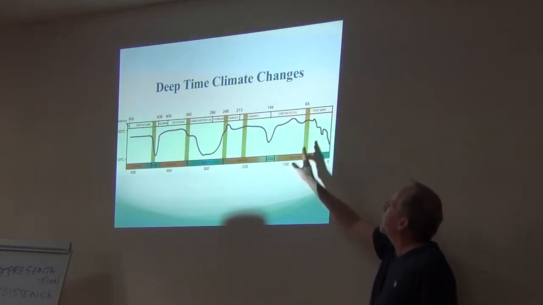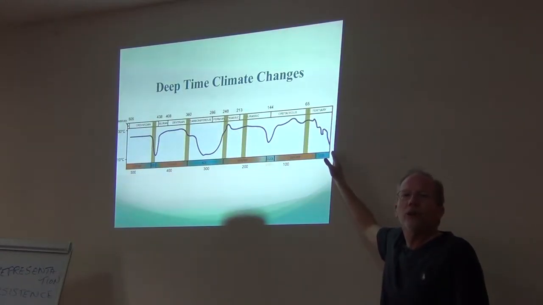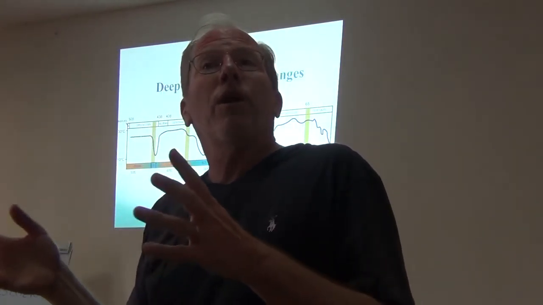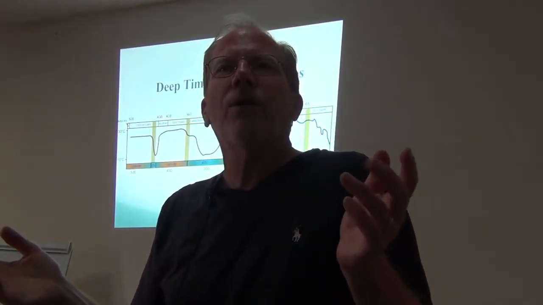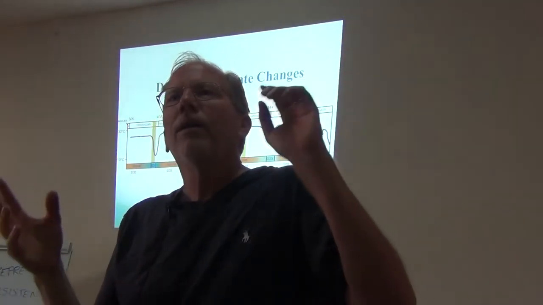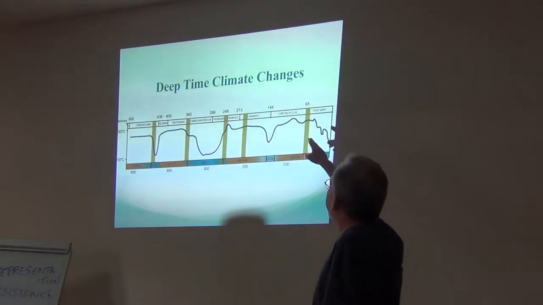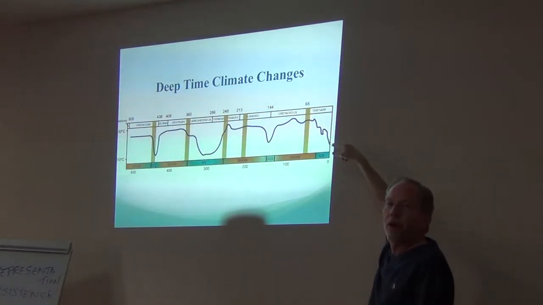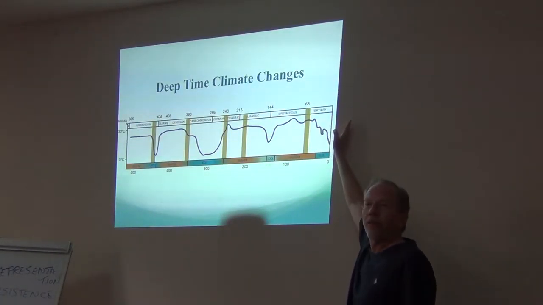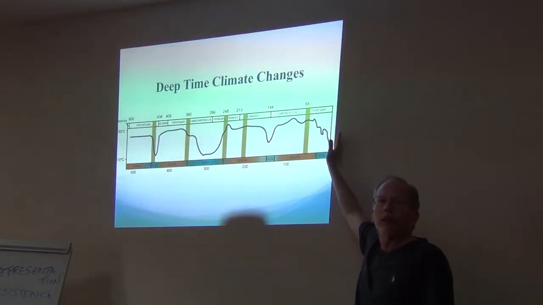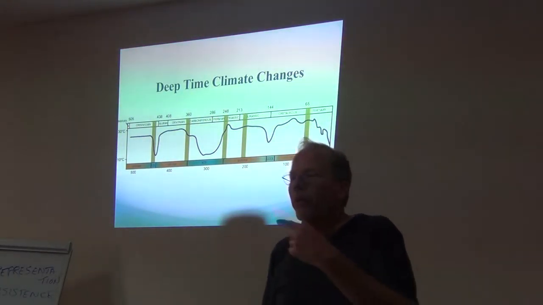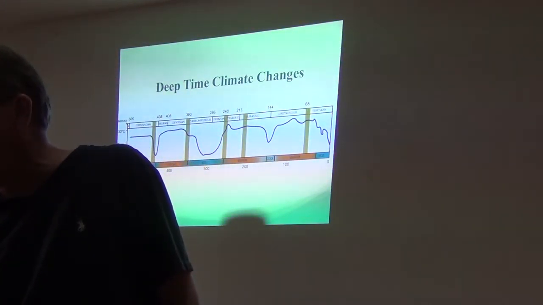This chart is showing cooling because over the last 50 million years, the Earth has been cooling. The Earth entered the ice ages about 2 million years ago, but before that it was progressively cooling. Ice was forming in Antarctica and at the North Pole, so the Earth was gradually cooling over about 50 million years. Then we hit the ice ages, a period of going in and out of cool and relatively warm periods. Now, human causes are driving temperature the other way, resulting in rapid warming, which isn't shown on this chart at all — this is the deep time chart of climate change. Subsequent slides will get to more recent climate change.